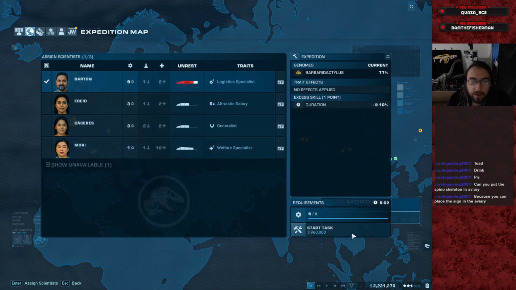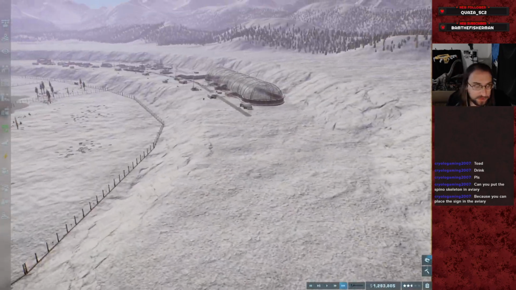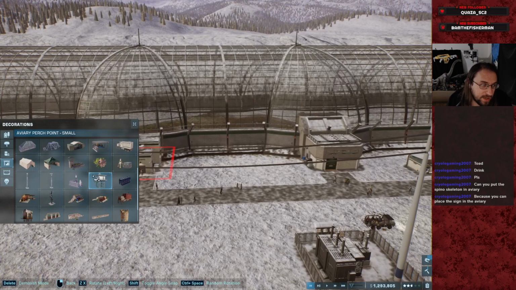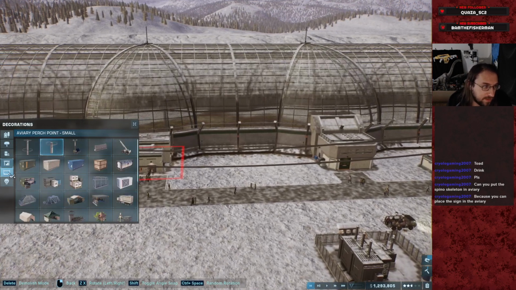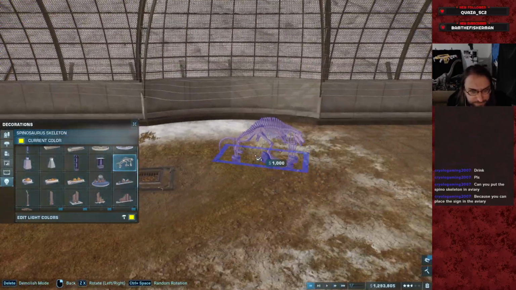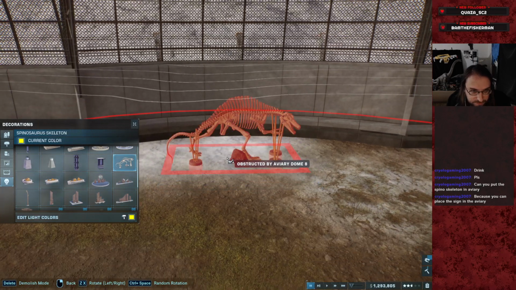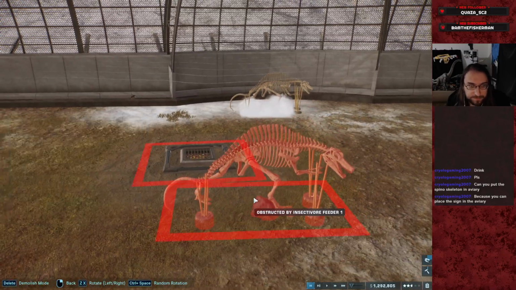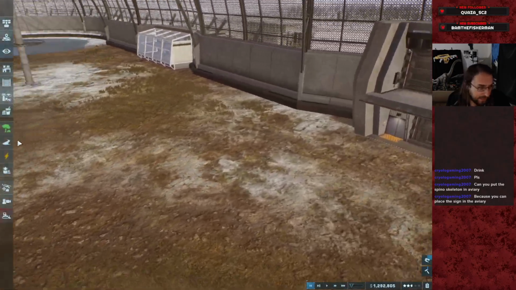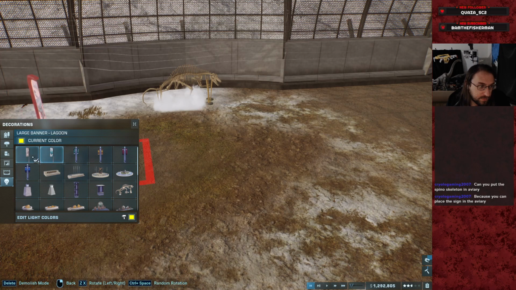Let's just finish it. Wait, can we put a Spino skeleton in the aviary? I mean, yeah, I suppose any decoration can go in the aviary. I never really considered it. It's a weird place to put a skeleton, though. Sure, why not? Straightforward from the hatchery. Which sign? Is there an aviary sign? There's a banner.